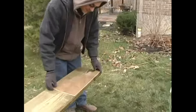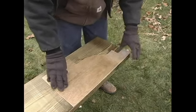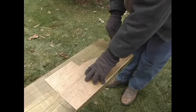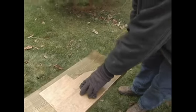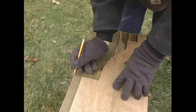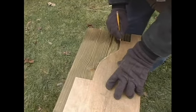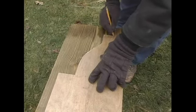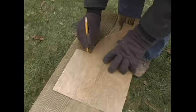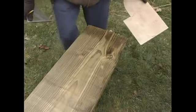We're going to put this pattern right up on there and trace it out. This pattern was originally off of a 2x10 and we're tracing it onto a 2x12, so all we have to do is extend this straight on down. Make sure you get a good trace — treated wood when it's wet, the pencil does not like to leave its lead. There we go, we've got our trace.